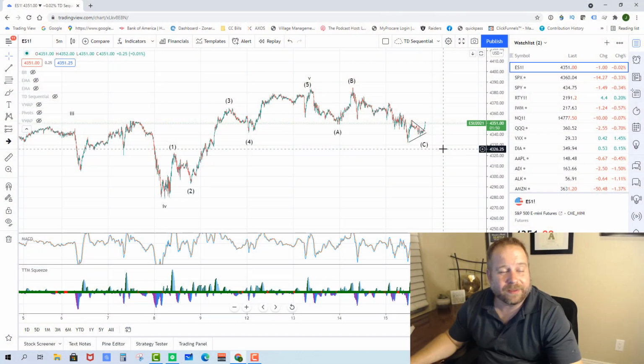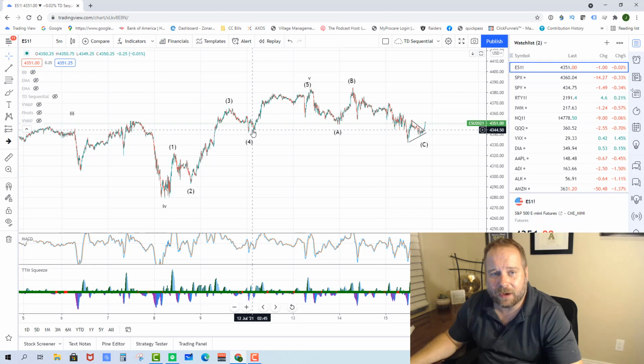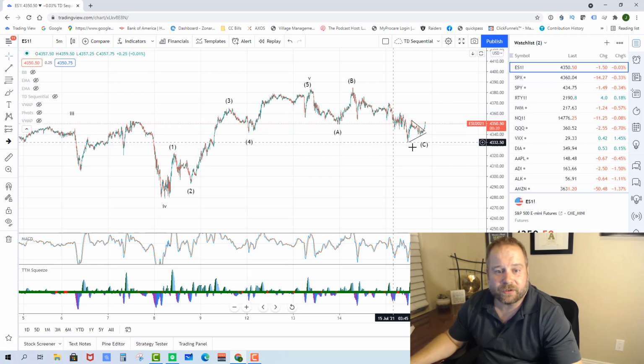Okay, guys, so here we are on the ES 5-minute chart. And if you don't know, the ES is just the S&P futures. The reason we're looking at this chart is because you get all the after hours action, and this wave 4 happened after hours. So it makes a clean trading environment for me. I can see all the pullbacks and get my measurements correctly. So if you watched the video yesterday, you know I put this C wave on the chart yesterday. And we came down and tagged it perfectly before bouncing.